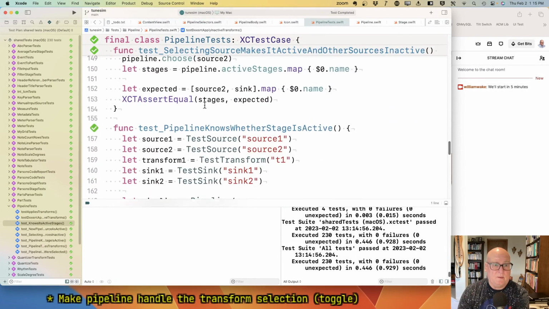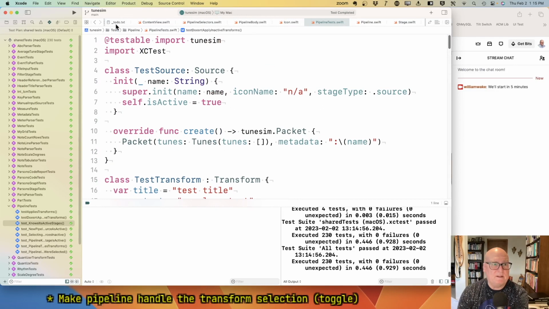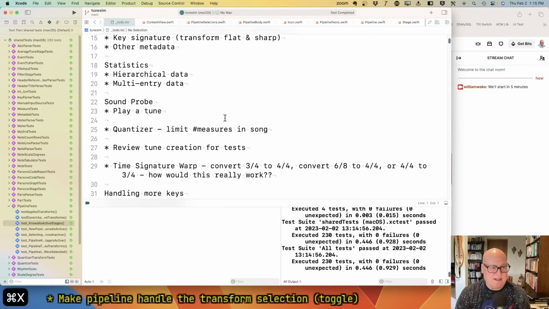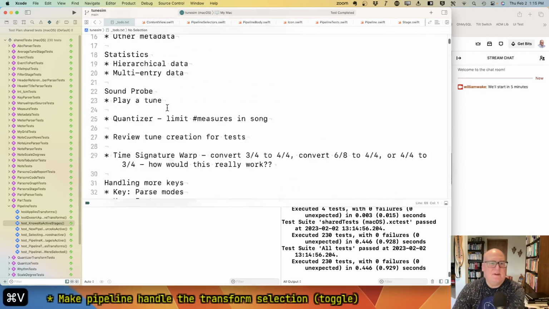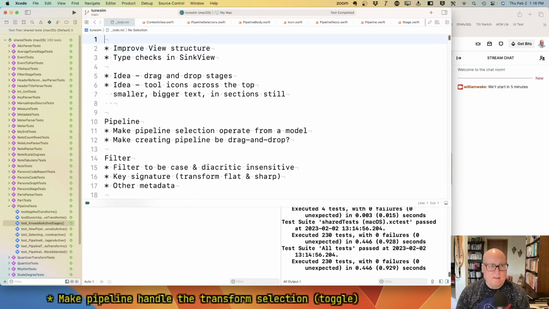Okay, now I want to bounce back a little bit. Handle the transformation selection as a toggle. Yes. Okay. The two things I want to do. One is remove state objects for individual stages.